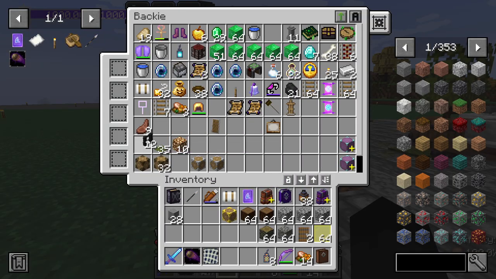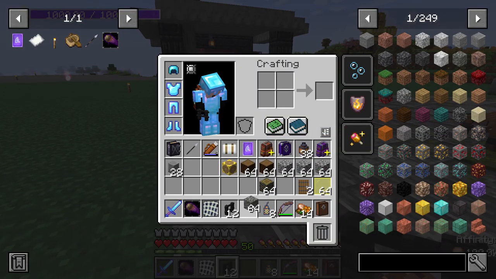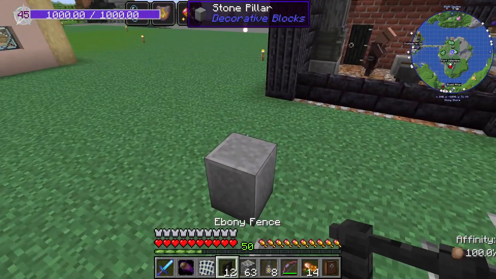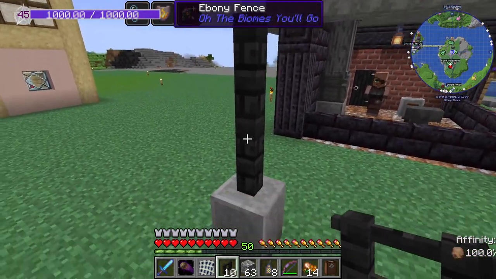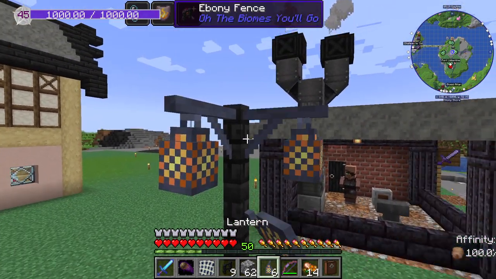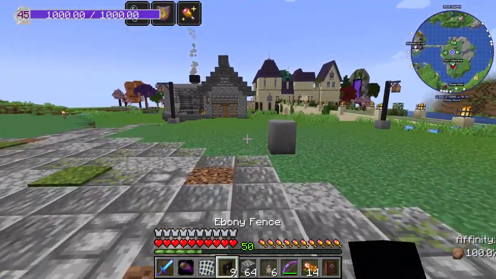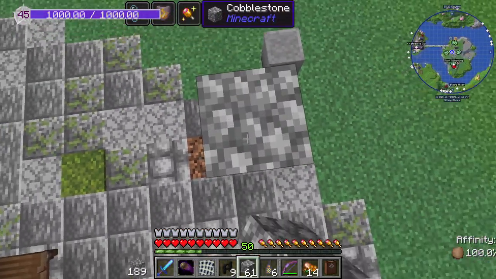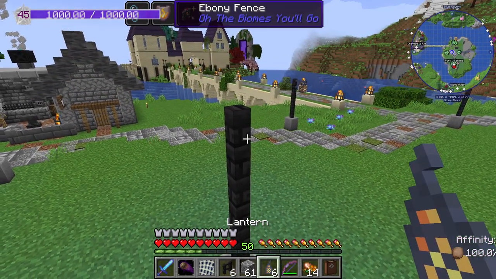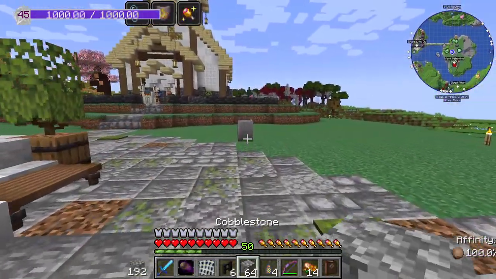Right, I need those. Battery, those. Doesn't matter. One, two, and might as well just do the three, and then one, two. I know I've got hidden lighting virtually everywhere in this. I actually need to get some more ebony as well. That's running very low.